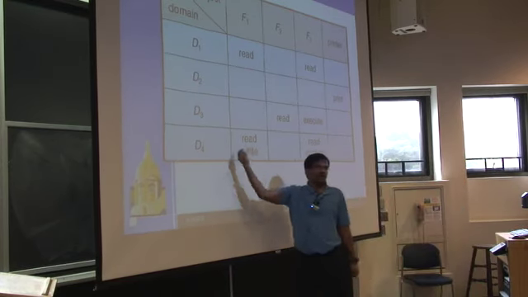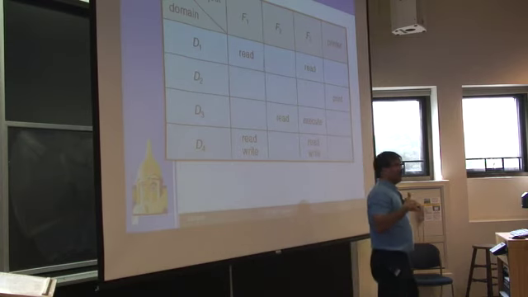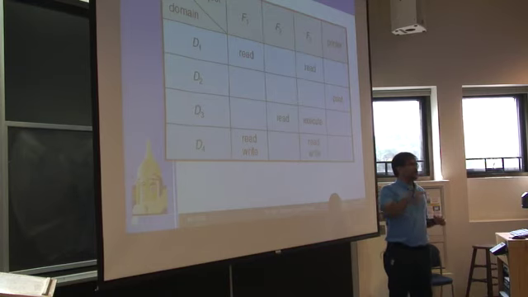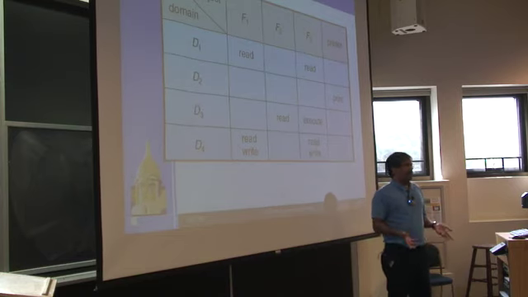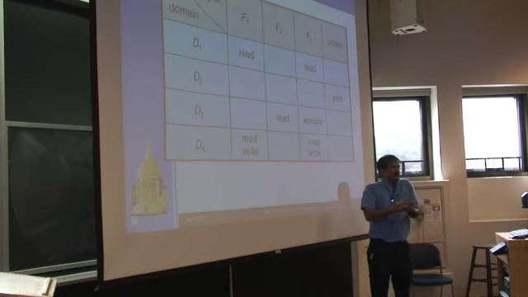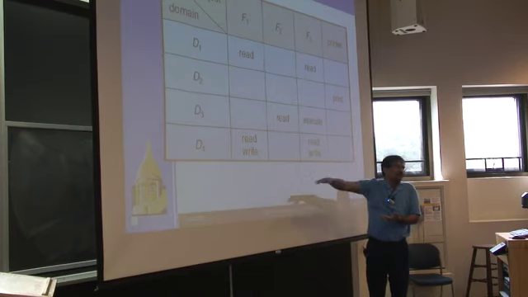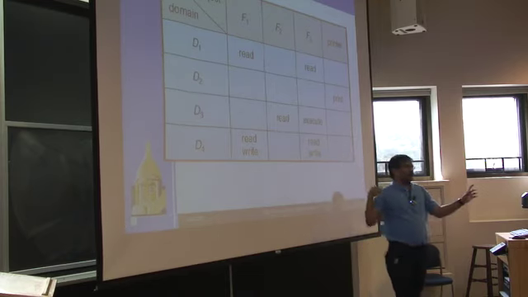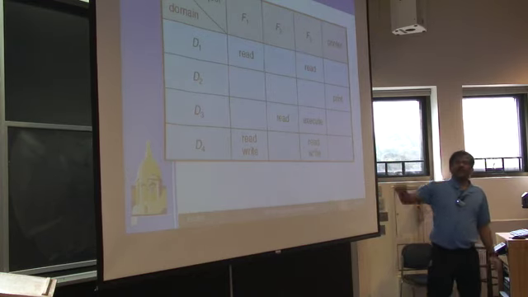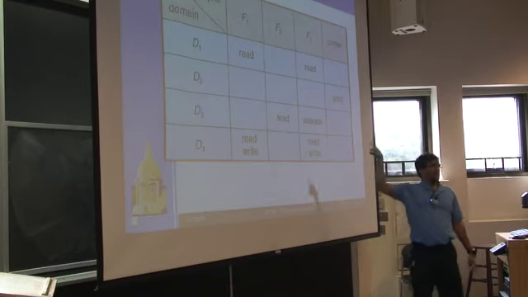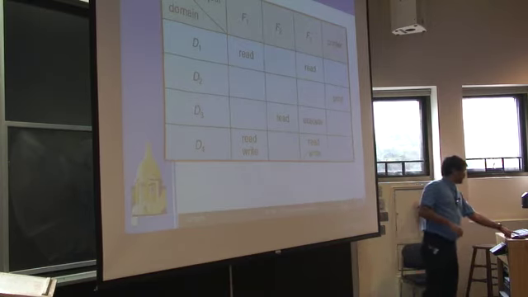If I say it the other way, I tell you what are the things that you can do. So I can say, you as a logged in user have access to files 1, 2, and 3. If I don't tell you what the specific file is, you cannot have access to it. If somebody creates a file and it's not in your capability list, you don't have the capability to modify it. So those are two different ways to make this practical, either by going by row or by column. Going by row would mean that for each user, somebody has to keep track of all the things you can do, and going by column, for each object, you have to figure out what the different users can do.